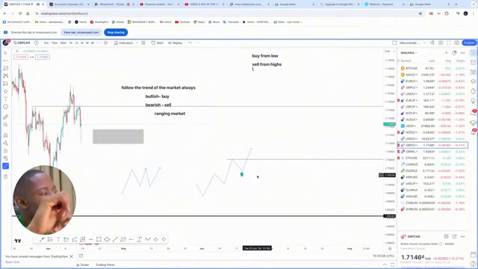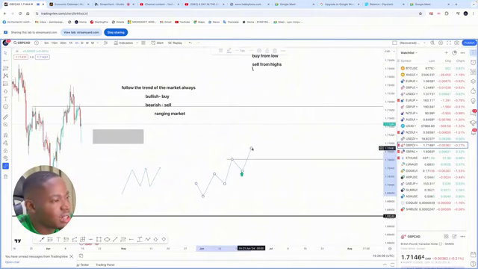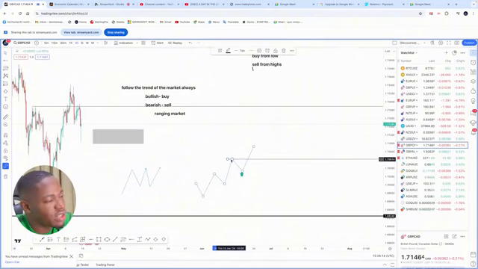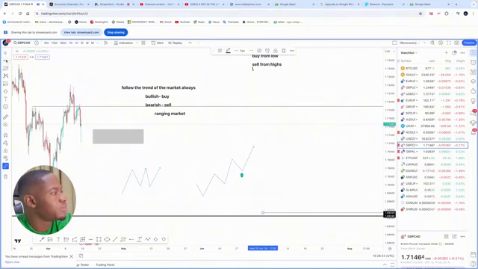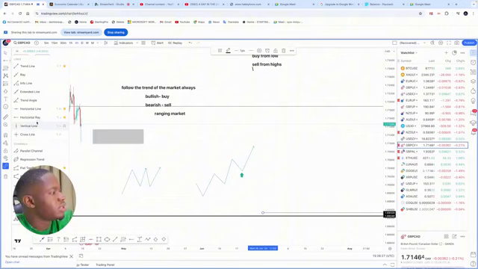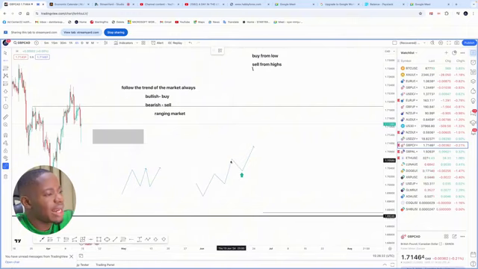You need to deal with the current support or resistance that is closer to the current price of the market. That's the one you have to deal with. Okay? And where is the current one now? Let's say this is the current price of the market. So my current support is going to be here because this price was previous resistance that turned to support. And there's a support here as well. So what am I going to do? There are technical tools. You come here, you can see my arrow. You come here, we have horizontal ray. So I'm just going to use horizontal ray. I'll click on it to mark it out so that I can have that level on my chart. I'll just click on it, put it there.